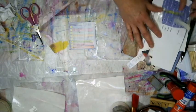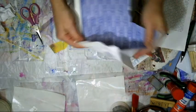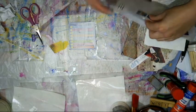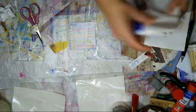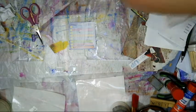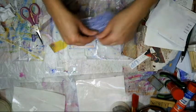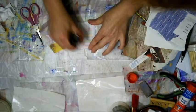I'm thinking we can use some blues in here, and I have this envelope, and I want to keep the stamps. Remove this, I'm gonna keep the stamps, but I want to use up, and I probably want to keep this as well, but I want to use the back where my postal address is, because I think that is fun and I can just put that down there. So let's start off by doing just that.